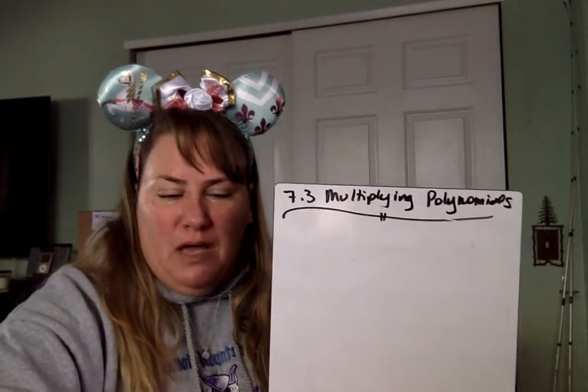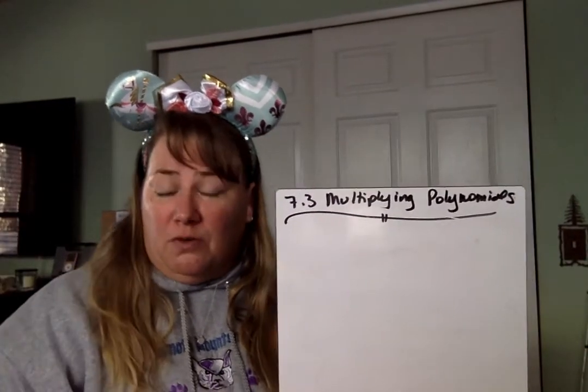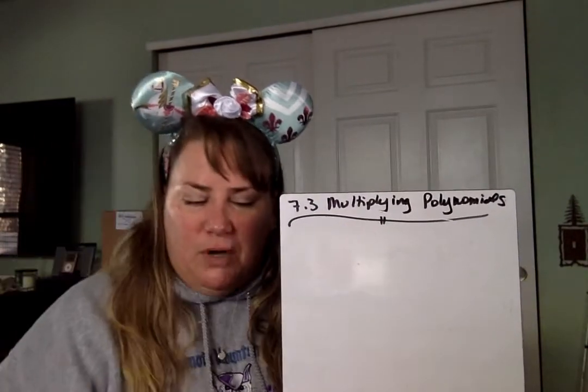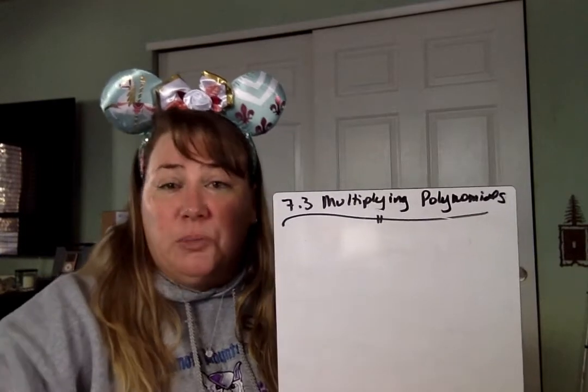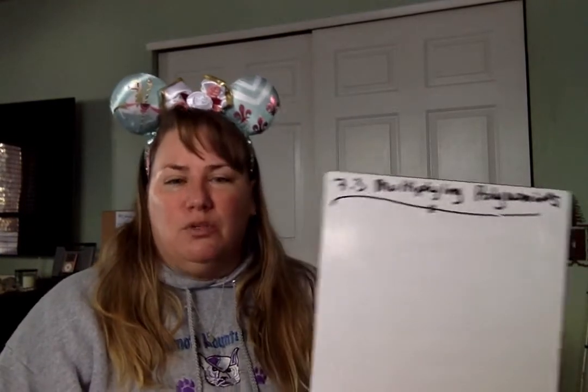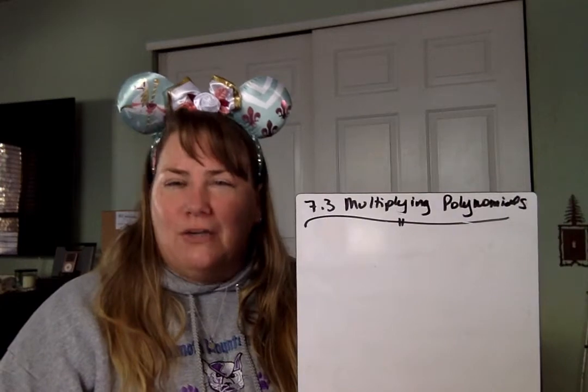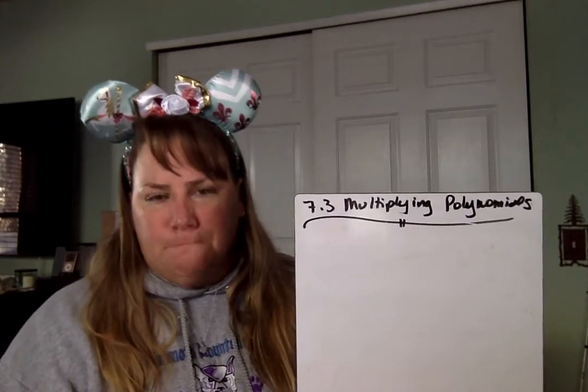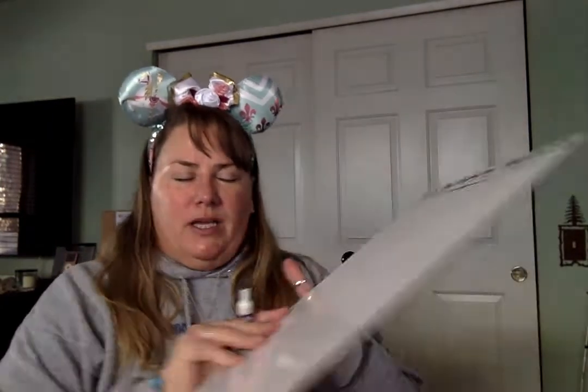There's going to be one method that I prefer you guys to use once a certain type of problem is done, but you guys do need to practice both methods. You should be able to work both, but you're probably going to end up with a favorite one. Okay? Here we go. Example 1. You're going to multiply, and I'm going to show you the FOIL method first.